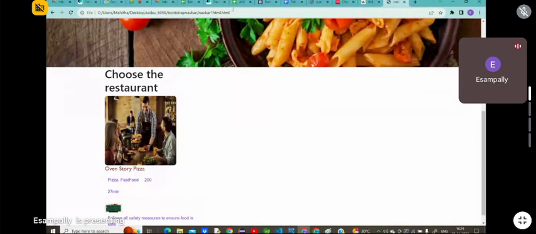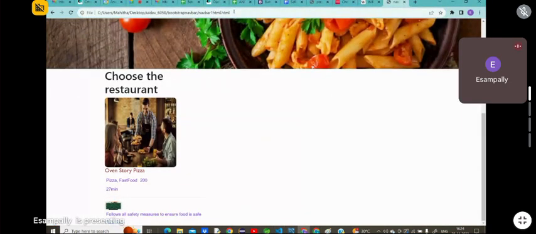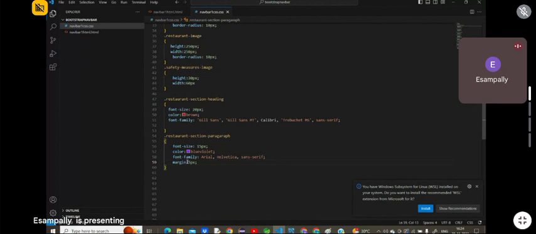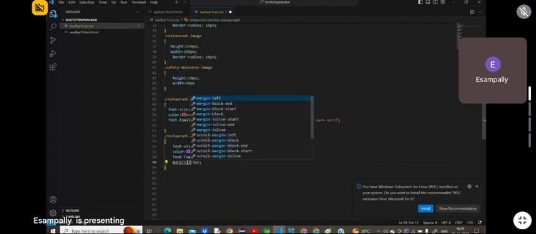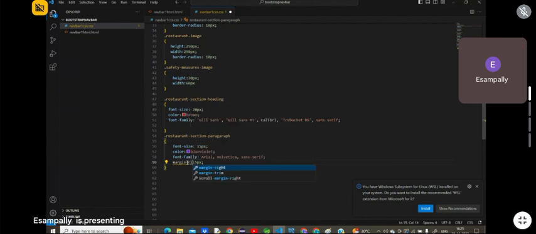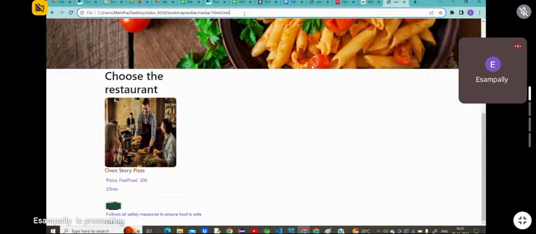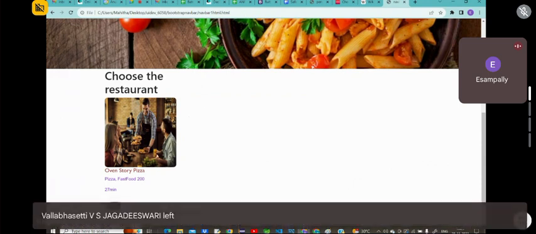We'll go with the smaller one. We want only left and right actually. Okay, as of now this is okay, no issues.